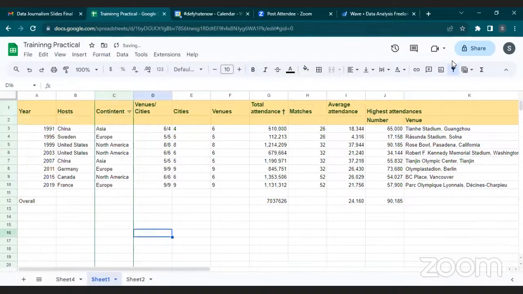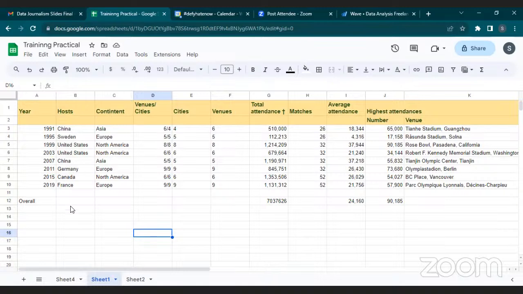If you want to remove the filter, you just come to where you had put it. If you click on it, automatically it's going to disappear. So that is a very useful way for you to look at your working segments as opposed to having to go through all the data.